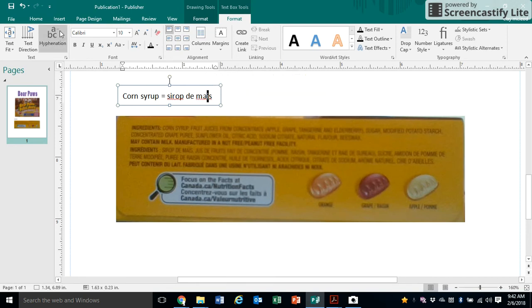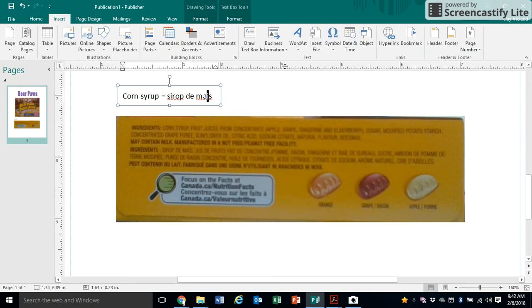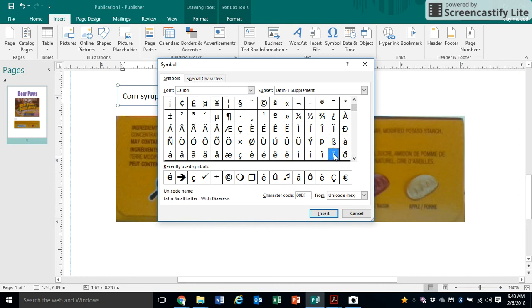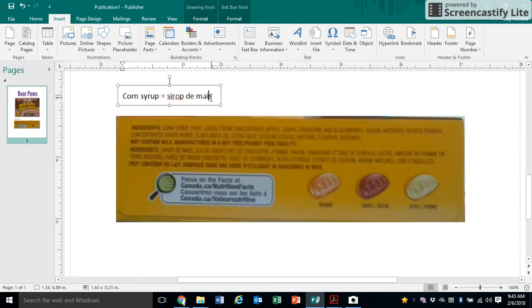So you might need to go to Insert and then choose Symbol, and try to find in the list of more symbols one that looks like the letter with the accent that's on the package. In this case, I'm looking for an I with 2 dots over it, and I see an uppercase one there and a lowercase one there. So that's what I'm going to choose to insert, and then I'm going to close. And now I can see that I have typed in the proper French spelling with the proper accent of the particular ingredient that I'm trying to translate.